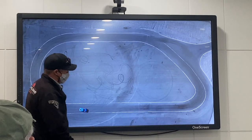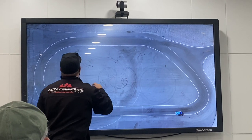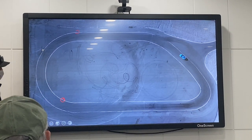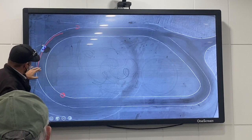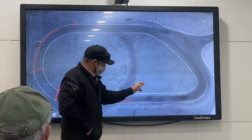So it looks like this. So you got a turning cone, apex cone. There's an apex cone there. More importantly, there's a turning cone, apex cone right there. So you're gonna accelerate up, brake to slow down, balance with the brakes. Somewhere around here, you're gonna get off the brakes and wait till you unwind and then accelerate. And then you're gonna have to do it again.